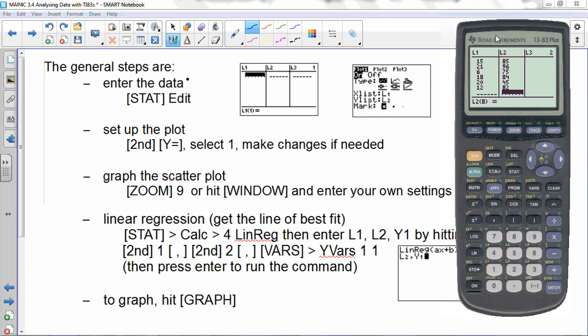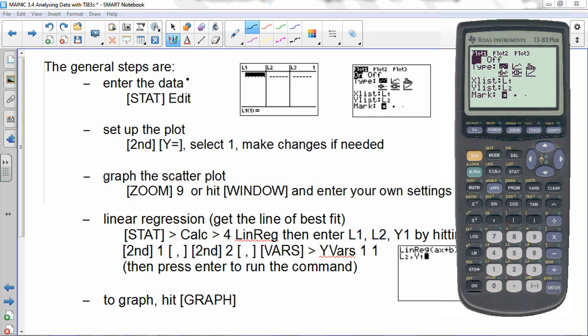So it says second function y equals. Second function y equals is the stat plot. You see it there in yellow. And you see that we can actually put up to 3 plots on. They're all turned off right now. You'll want to select one, and then we're going to make some changes to plot on.